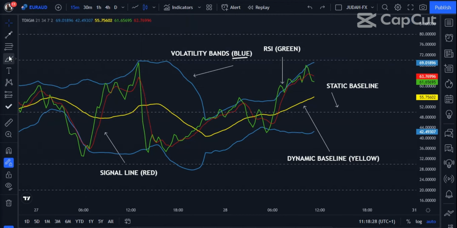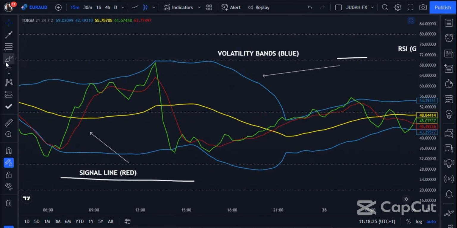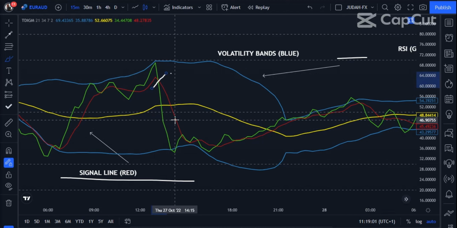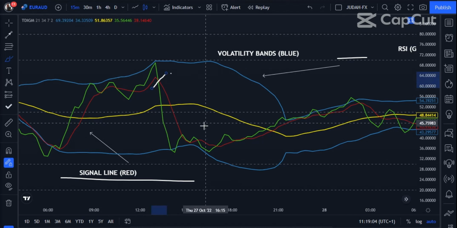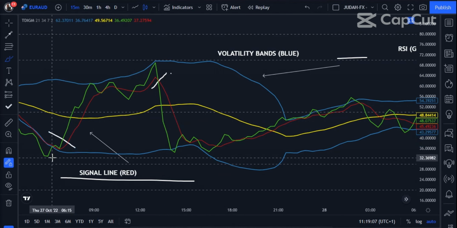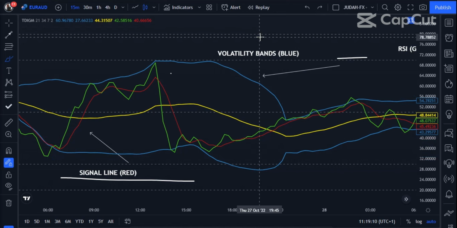And then the last one we have is the red signal line. The red signal line is basically the RSI, but on the 1 hour chart. So this red line you see here on the 15-minute chart is basically the RSI on the 1 hour chart. It helps us to confirm the trade signal on the higher time frame while looking at the 15-minute time frame. So when the RSI crosses the signal line, that tells us that the 1 hour chart has given us a sell signal or a buy signal, whatever signal it is. In this scenario, it's a sell, and then let's say a buy signal here. It's crossing it to the upside. That tells us that yes, the 1 hour chart has confirmed a buy and everything is good to go.